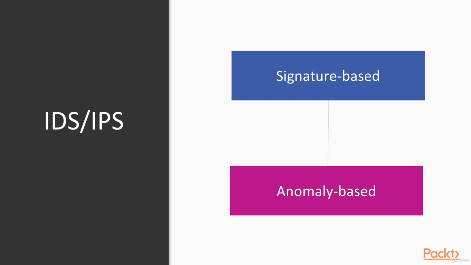But how do they know what to do exactly? You must supply them with a bunch of rules. IDS-IPS check with them when analyzing the traffic. Let's see how it works in the real world.